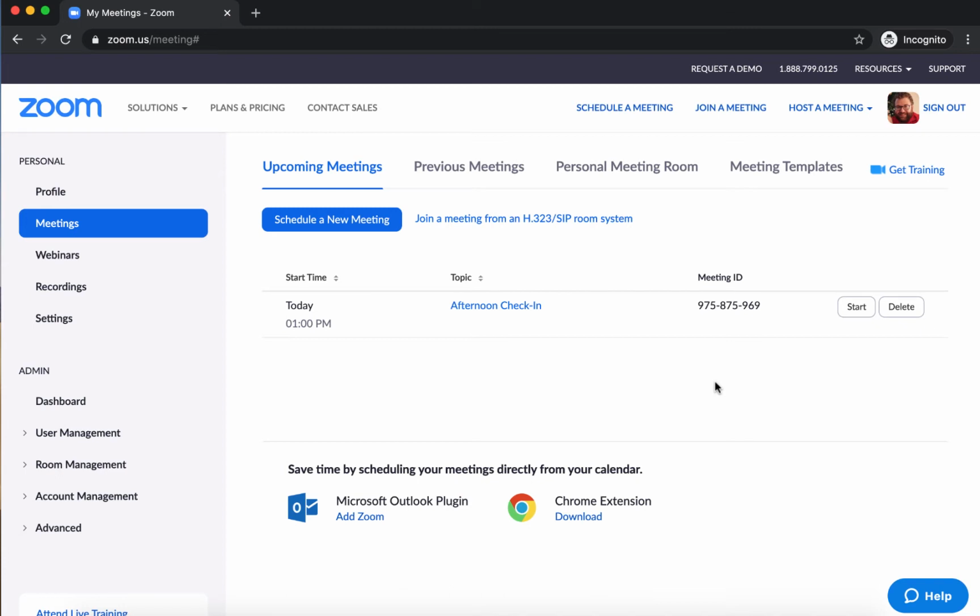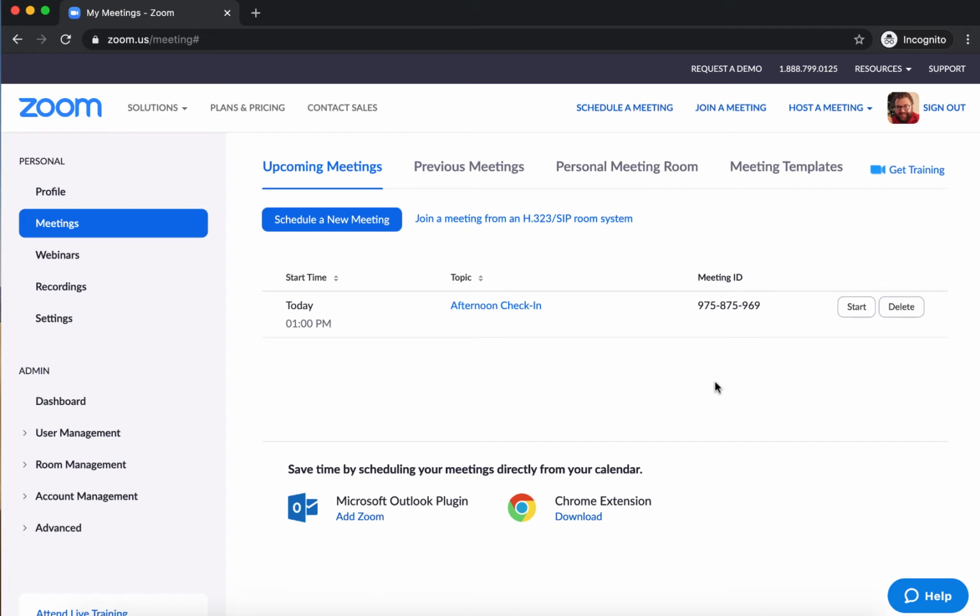The tabs to the left affect the different options of your Zoom account. The first is Profile, where you can set options like your profile image. The next is Meetings, where you can view upcoming and previous meetings as well as schedule new meetings. And finally, the most common tab you'd be using is Settings. This is where you can adjust options and turn on and off tools to adjust your Zoom experience.